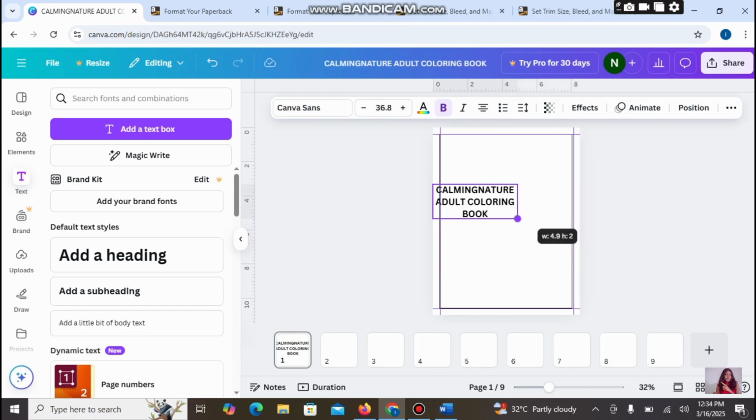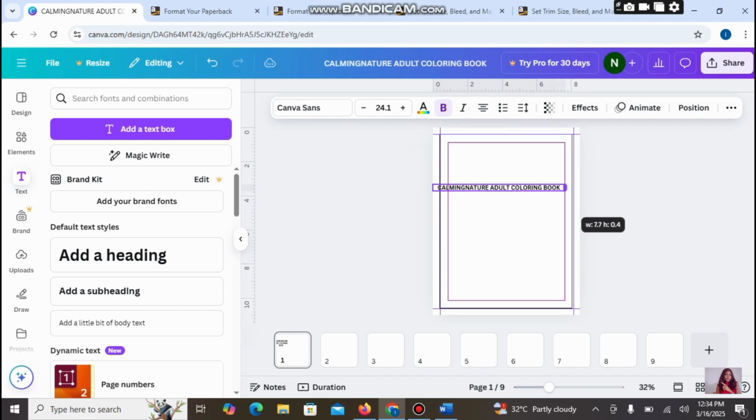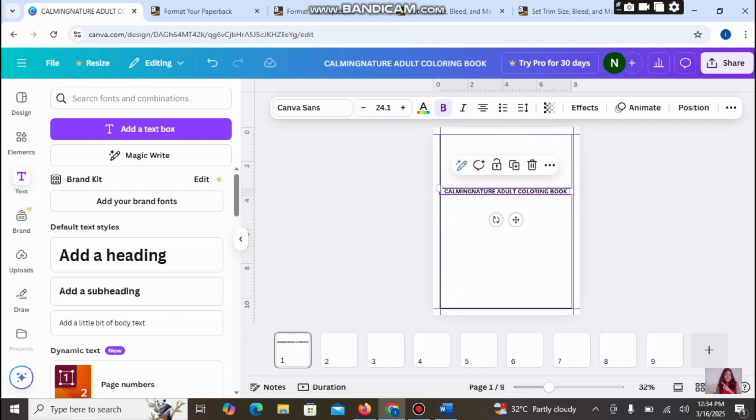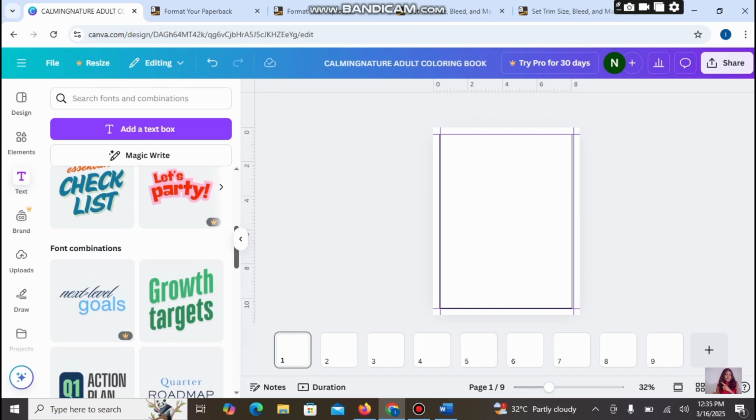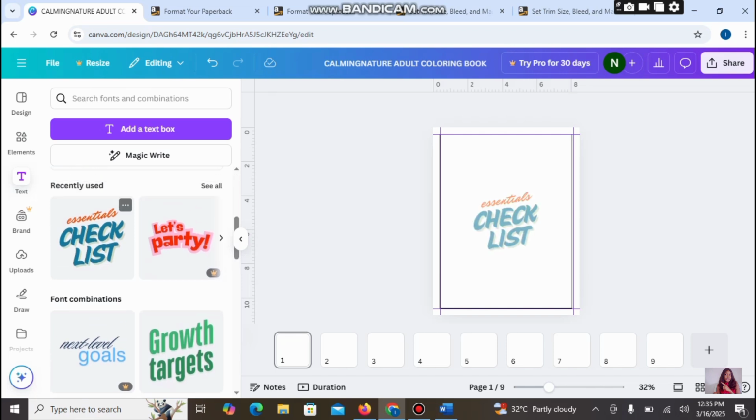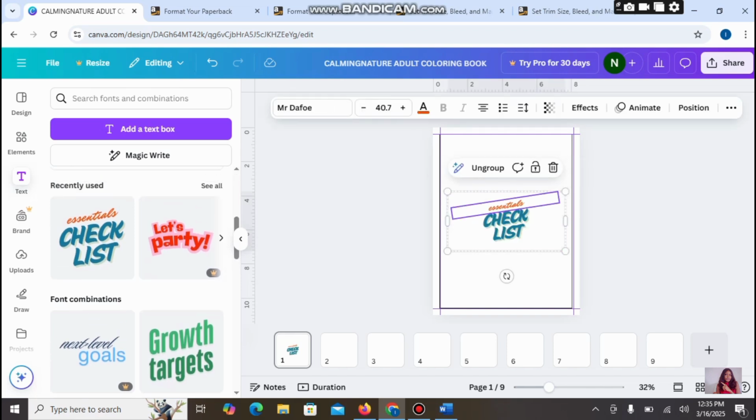I'm going to just design this, making sure that everything is within this. Rather, we'll just go to this text. Okay, let me just design it to look better.